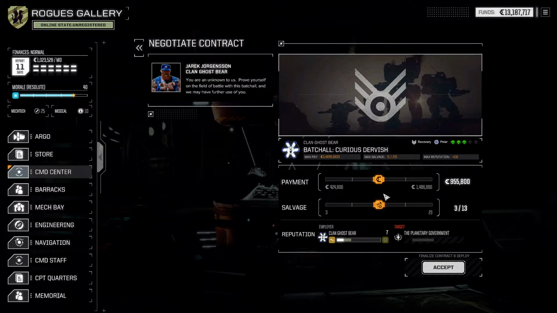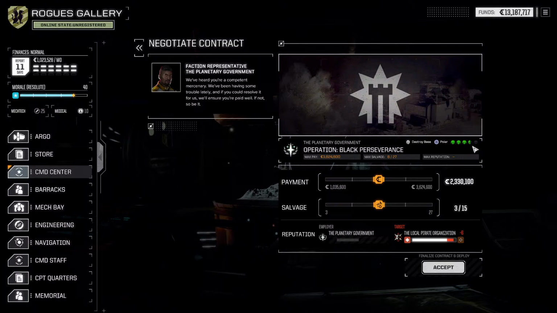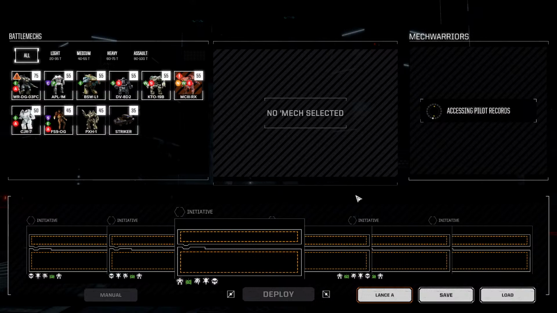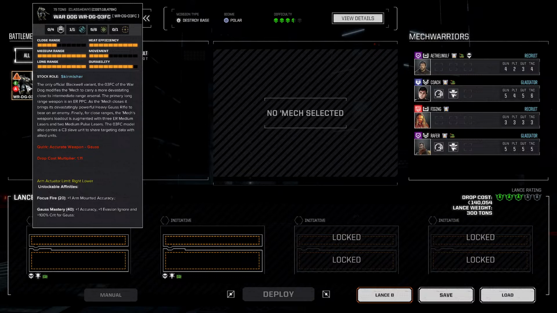That is against Planetary Government. Let's try a destroy base. We've been having good times against pirates right now. They've been good to us in terms of loot, so let's go for a 627. Hope for the best. Let's go. Let's try and fight. I really want to find some Gauss or heavy Gauss ammo to put in the War Dog.